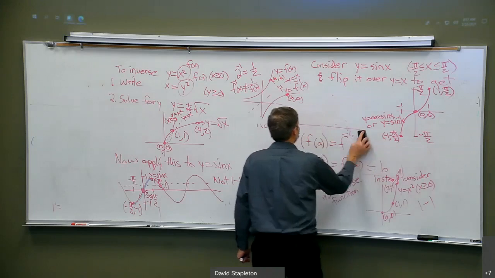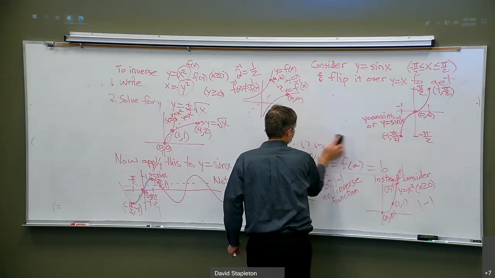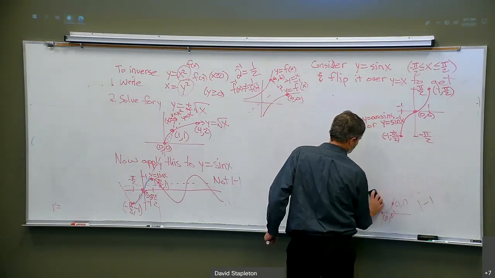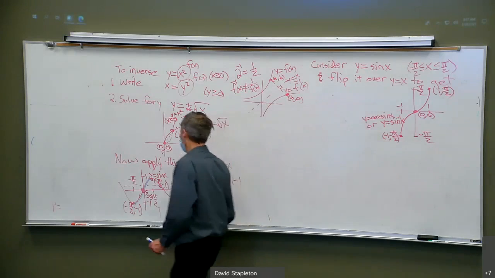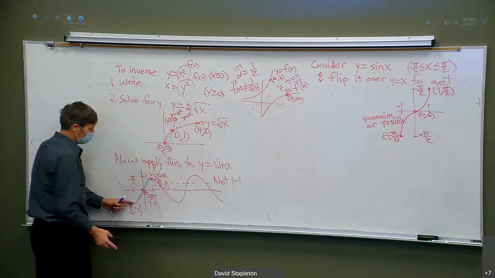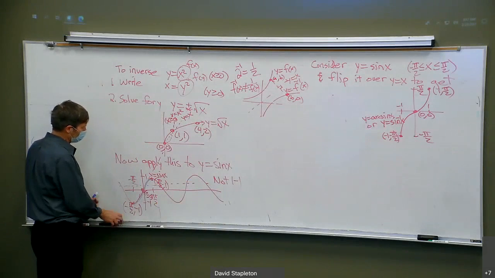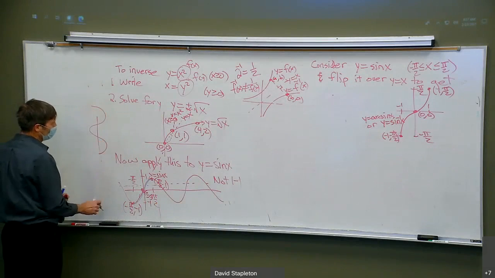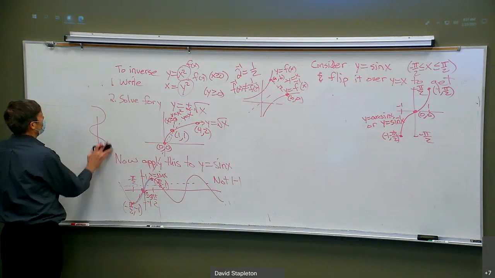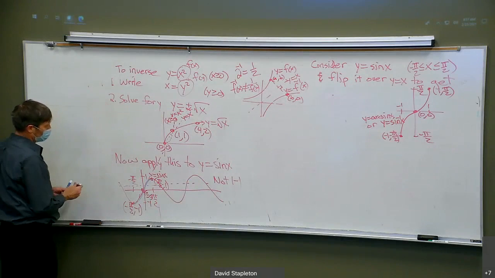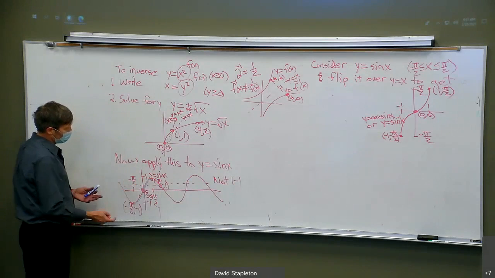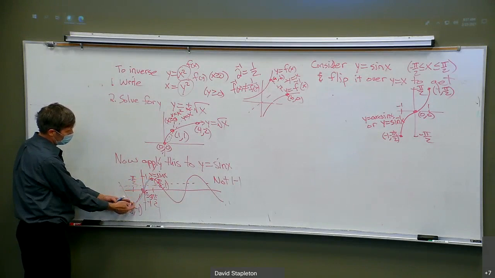So there is what we call the inverse sine function. How do we get it? Similar to how we got the square root function. The sine function is not 1-to-1. It doesn't have an inverse. It's a function. If you flip it on the line y equals x, it looks like this. It snakes up here, right? That's the flip. To have the flip be a function, you have to take a piece of it where no horizontal line intersects more than once. And convention says you pick this piece.